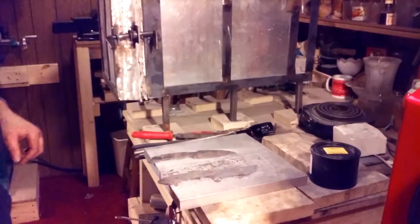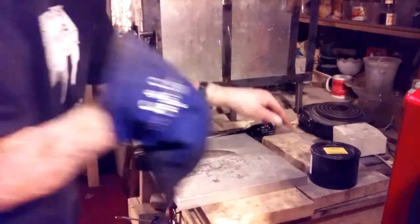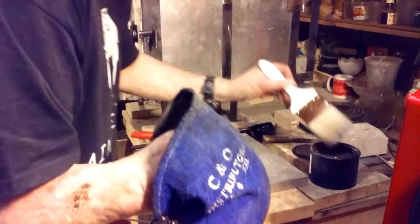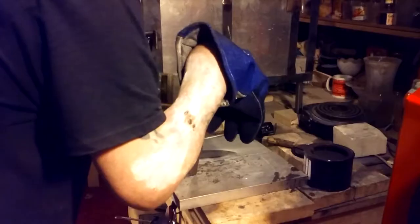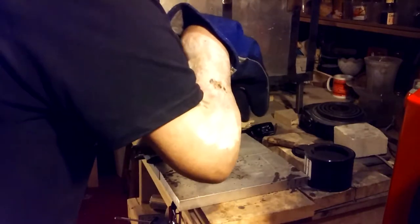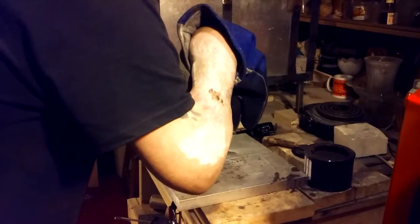After the normalization process, the paint on Antiscale flaked off, so I'm painting it again to make sure. This could have been a factor, but I'm telling you, I tried it many different ways. Well, four different ways with the 52100, and three of them failed. I keep repeating myself on this, but I have no idea. I've never really failed a heat treating except those three times. So, it really kind of bugs me. I don't know. Anyway, here we go.